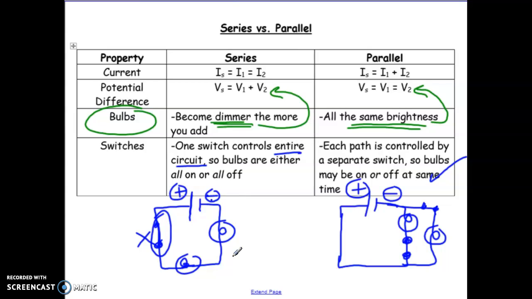It would be a little bit ridiculous to have one switch controlling the whole house, right? So pretty much everything is connected in parallel, because when you turn on your TV, you want only the TV to turn on. You don't want the whole house to turn on, right? So that's the benefit of doing a parallel circuit here.